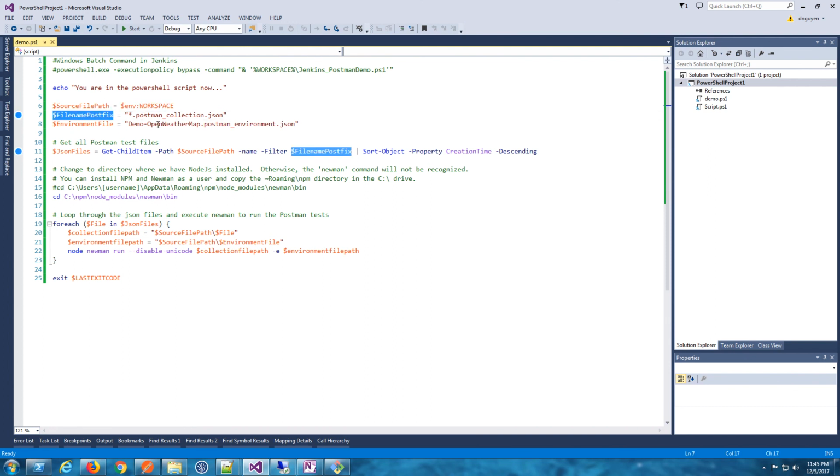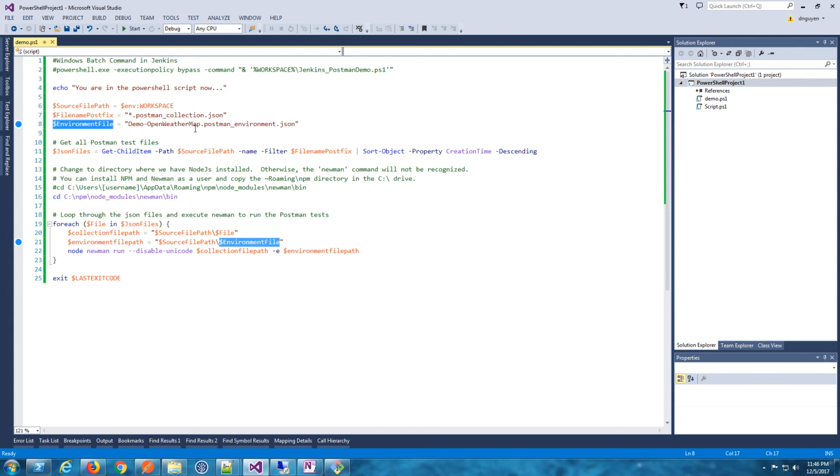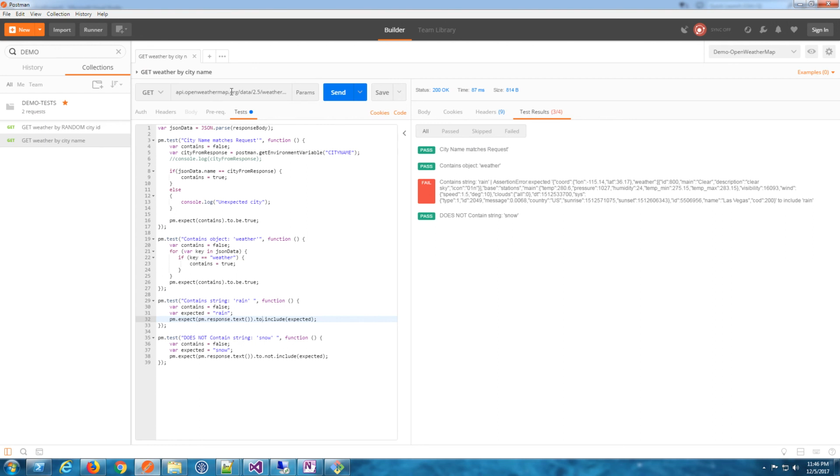So file name postfix is Postman underscore collection. I know that when you're working in Postman and when you're saving or exporting a collection, it always has that prefix name. This particular collection is demo test, but tomorrow you could have API 1, 2, 3, whatever your collection name is. Environment file, I'm just explicitly listing out what the file name is for this environment. What you could do in the future is just have as many environment files as you want for like dev, staging, prod, because you could parameterize your URLs, your domain, your virtual directories, and so it gets really nice that you can create one set of tests and run it through different environments.